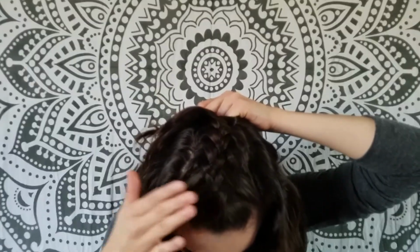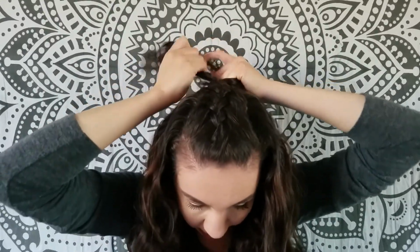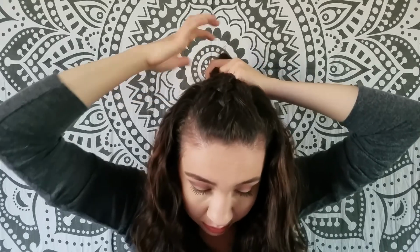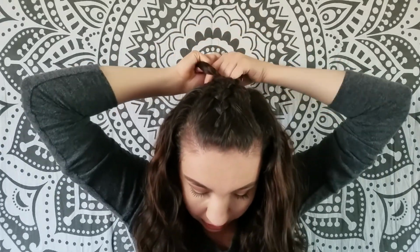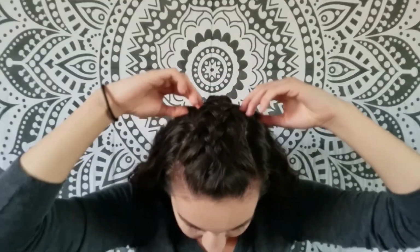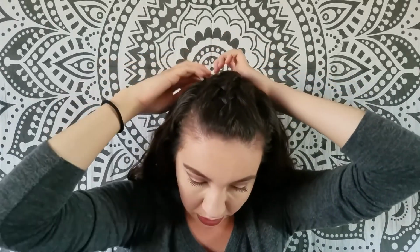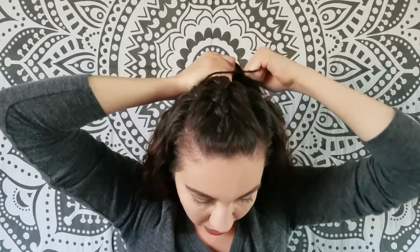But if you guys can see, I know I have dark hair, but I think you can get the idea. So I braid it to the back of my head, and I'm gonna braid just a couple of times normally. And then I'm not gonna put a ponytail at the end or anything. I'm just gonna grab one of my rubber bands and grab just a bit of hair outside. I know it's a little bit difficult to see, but I'm describing what I'm doing. So I'm just gonna grab a bit of hair on the sides to incorporate it with that braid to do the half up, half down.